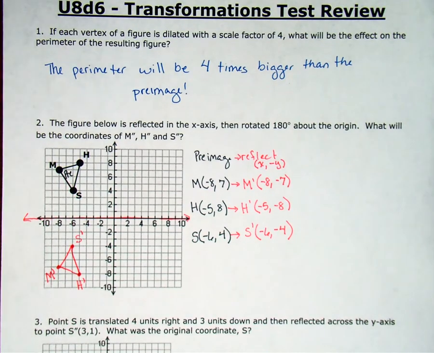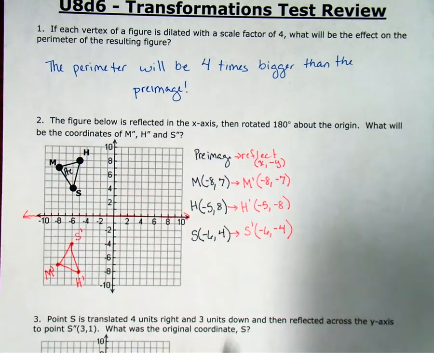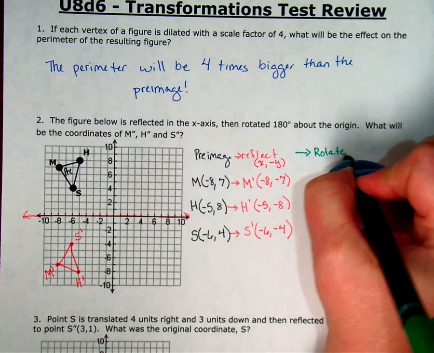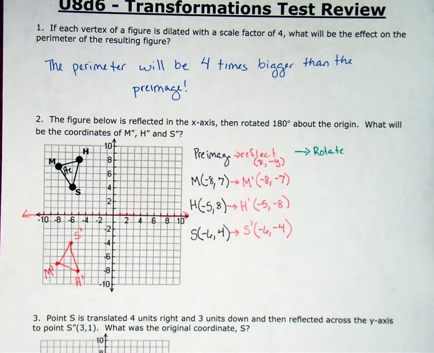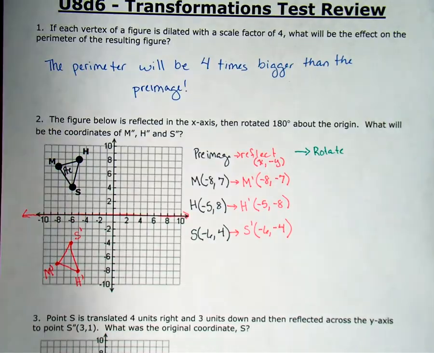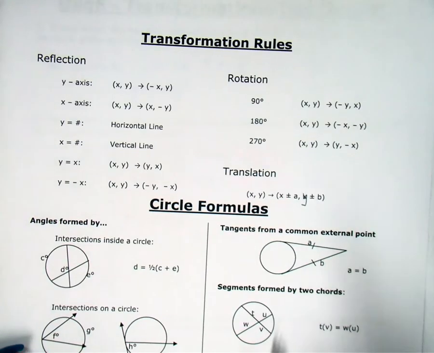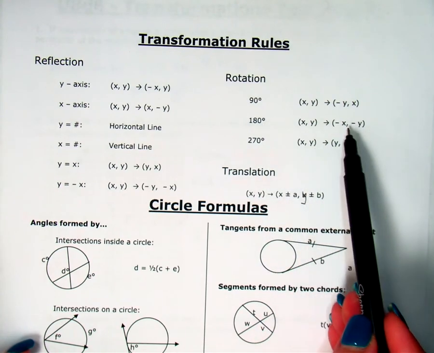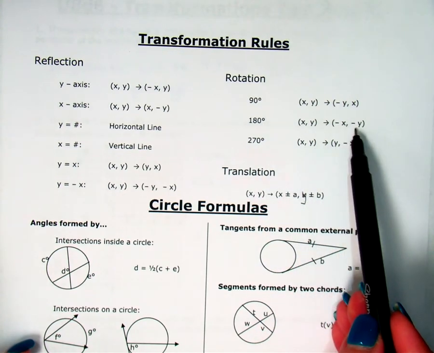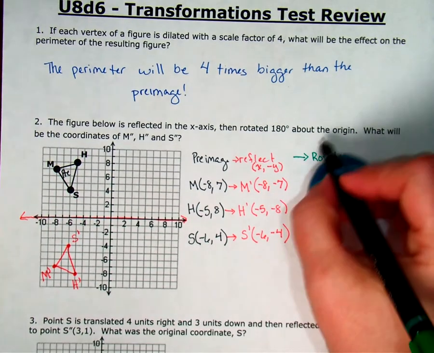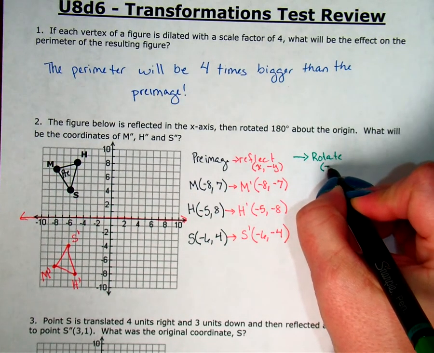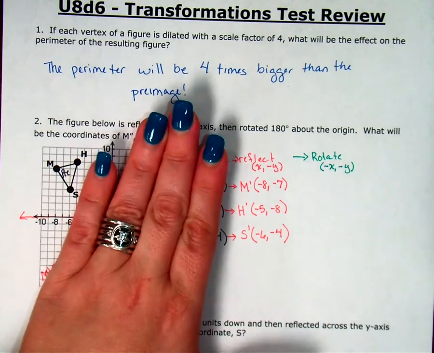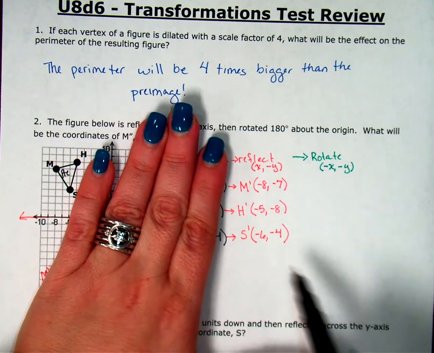Okay, it says the next thing I'm going to do is rotate 180 degrees about the origin. So now I'm going to rotate 180 degrees. I don't remember that rule, so I'm going to go get my formula chart and see the rule for a 180 degree rotation. It says I take my last point and I do the opposite of x, the opposite of y. So I'm going to write that down so I don't forget. I'm going to be doing the opposite of x and the opposite of y. And remember, we don't apply that to our pre-image, we apply that to our pit stop. Okay?